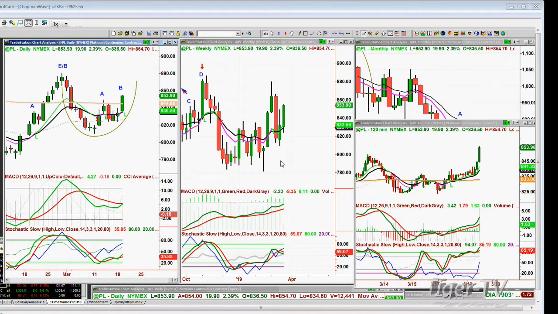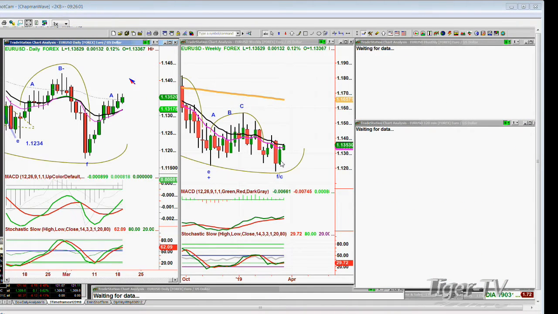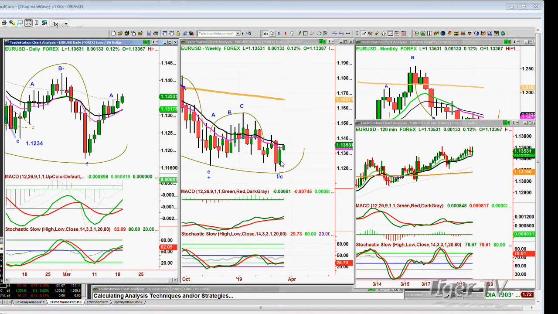Now let me just go to the EUR USD before the break comes, and then we go to a break before the market starts. This is still a leg A in the euro. Really, the euro has been struggling. It's a very nice percentage move, but then it had a big percentage move down from back in late February through to the March low. And now it's trading at 1.135. And the weekly chart just looks terrible, although it's improving, but terrible.